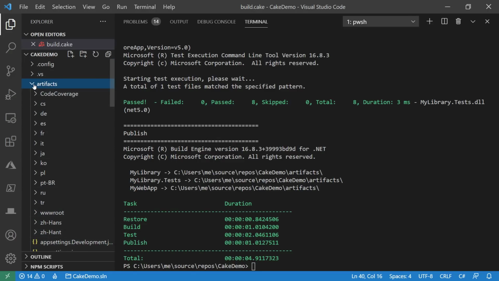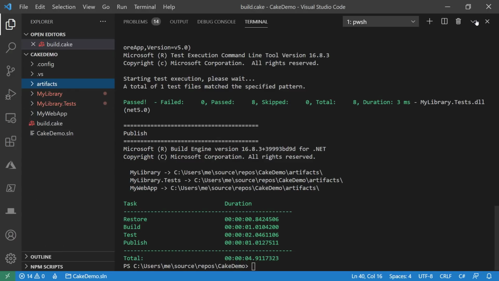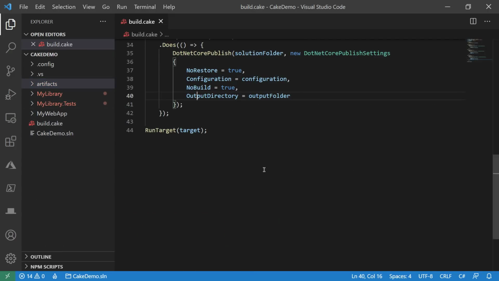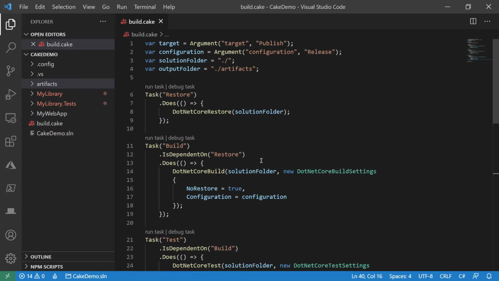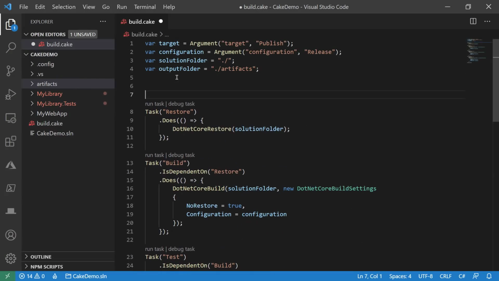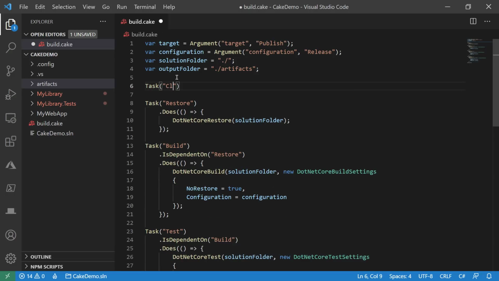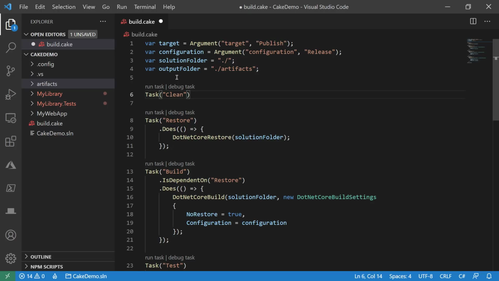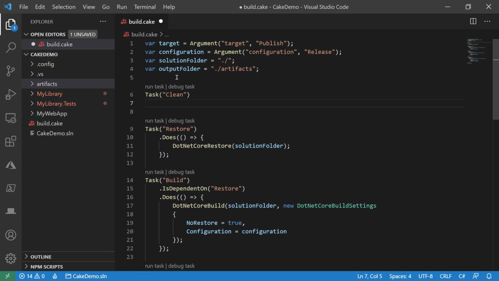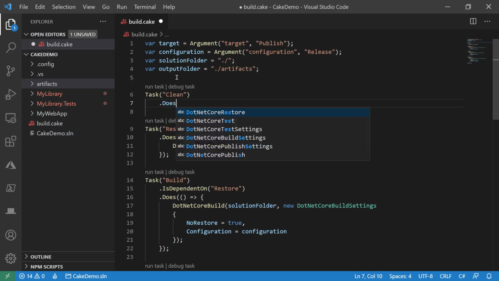So let's do this. Let's add another task into our process. Let's close this down. I'm going to add it at the top. I'm going to say task clean. This is our cleanup task. And it's not going to depend on anything.